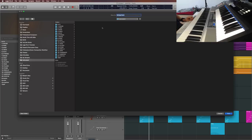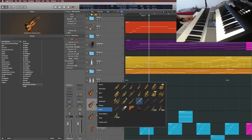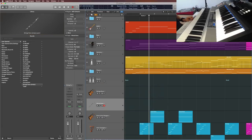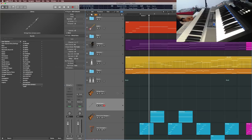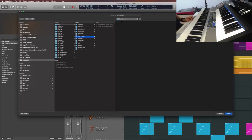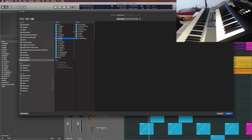String runs. So I will have that as string runs empty, because this is a good way to see what's available. And then we will have winds runs. I'll call it that. Winds, like flutes here. And then I will save that as well. Wait a minute, where did I save this? Oh man, that's wrong. I want to put it here. Runs and arps. String runs. There. Winds runs. Where are you?